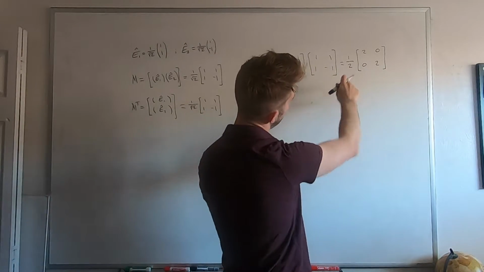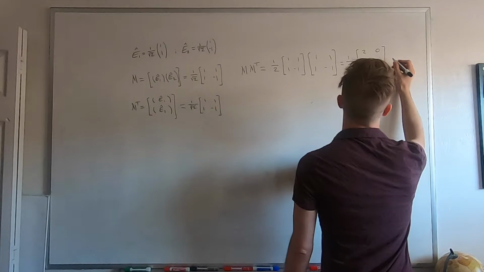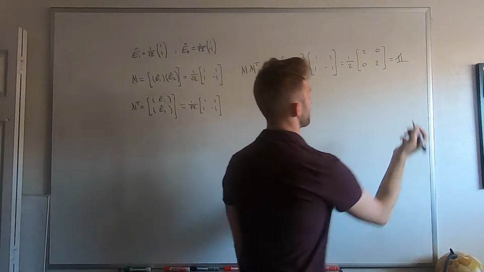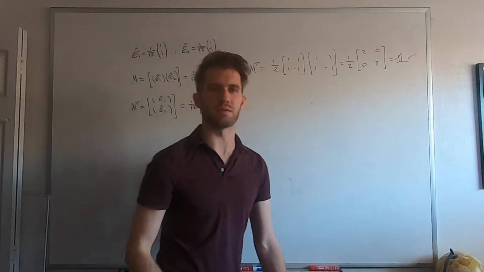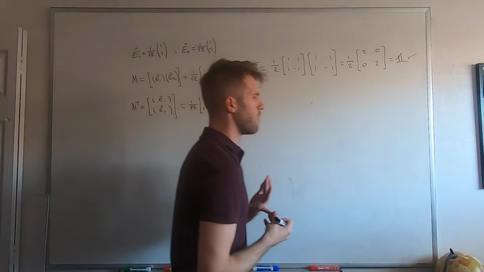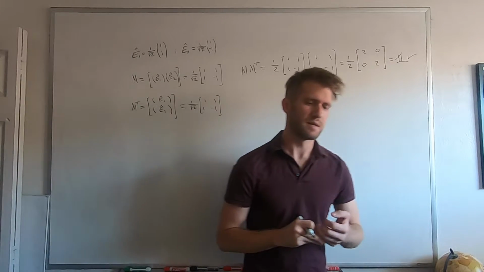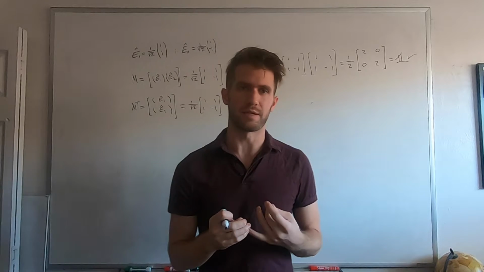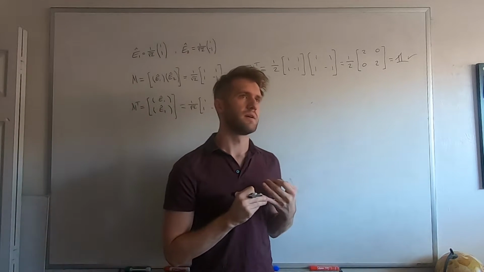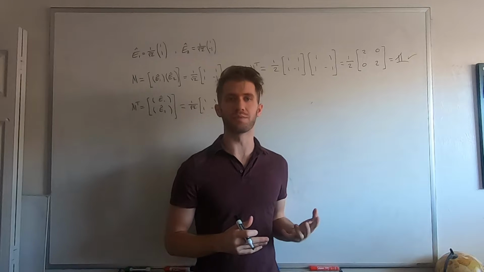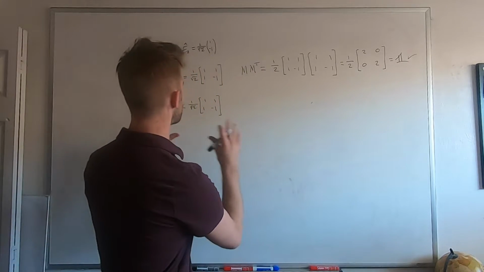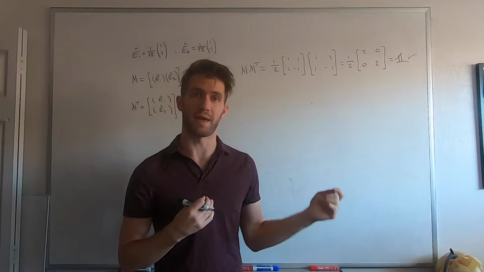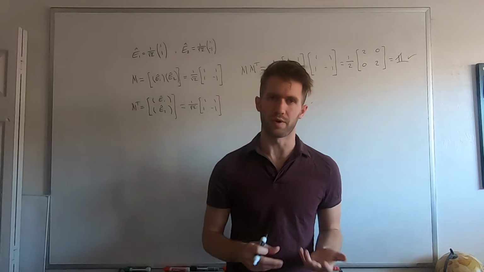And lo and behold, when we take that scalar quantity and multiply that out, we just get the identity matrix. Cool. So, verified. We know that this is orthogonal. Now that we've defined the orthogonality of an eigenvector matrix, we want to define the eigenvalue problem in terms of matrices. So let's clear some of this out, and we're going to start going through the eigenvalue problem and defining what is known as the similarity transformation.